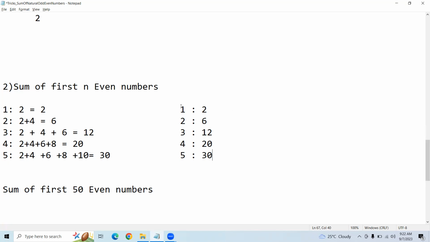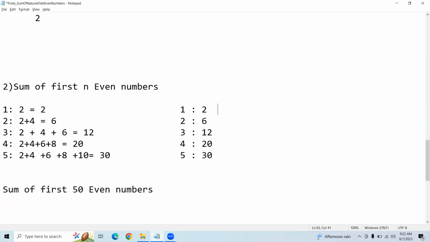So now try to see the pattern, like what operation you do on 1 so you get 2, and similarly what operation on 2 gives you 6. So 1 into 2 is 2. But if you do 2 into 2, that should become 4. So it is not just multiplication by 2. But can you try, what is the next number of 1? The next number of 1 is 2. So if you do 1 into 2, you get 2 here. What is the next number of 2? 3. 2 3s are 6.